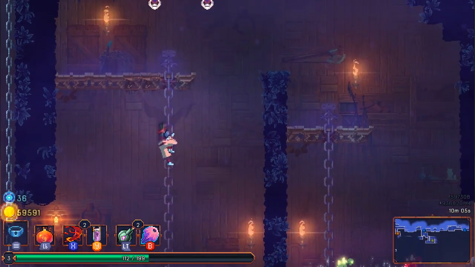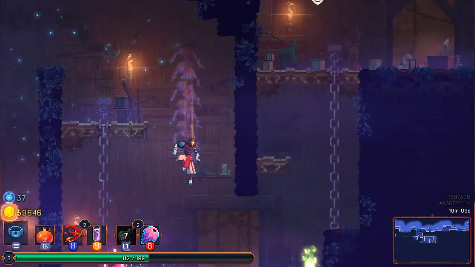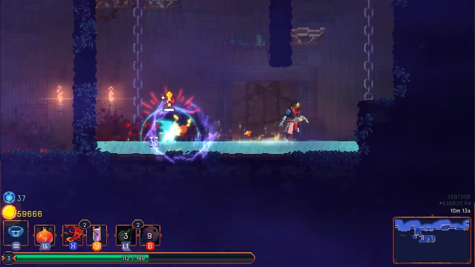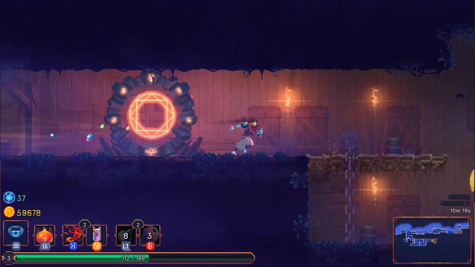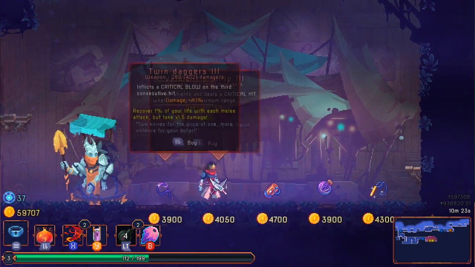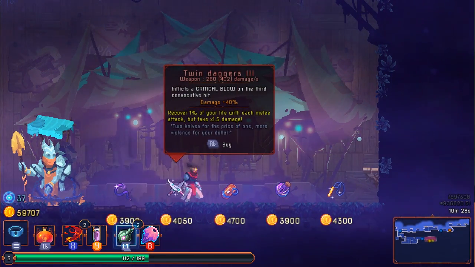I hope we do find something more interesting than what I've got, though. I've definitely got kind of uninteresting equipment so far. That'll kill him, right? I miss the old Death Orb. Old Death Orb was amazing. I mean, this one ain't bad. Okay, here's some equipment. So we get the whip. Oh! Volmont's whip. That's funny.